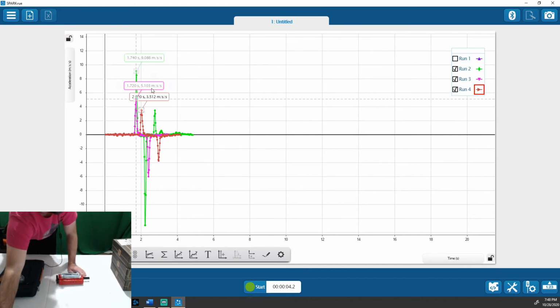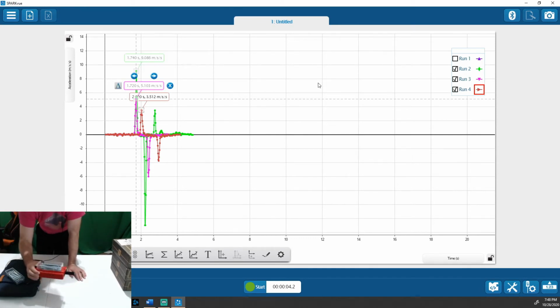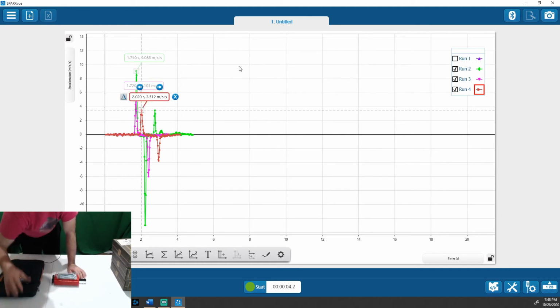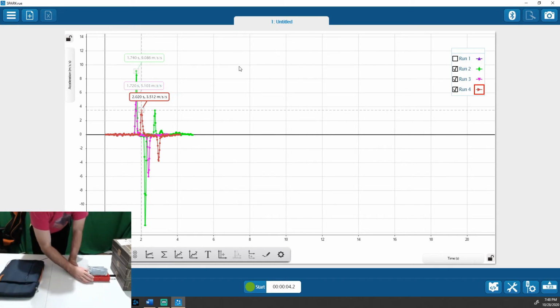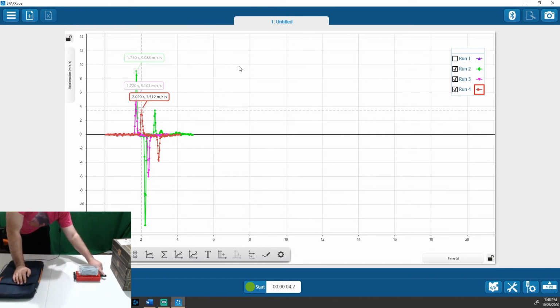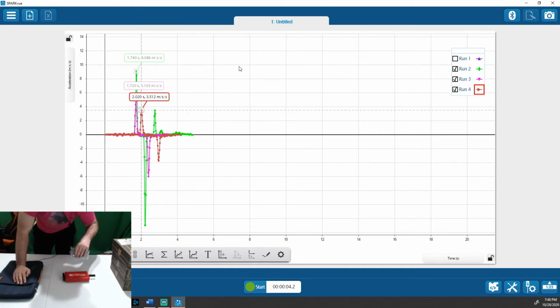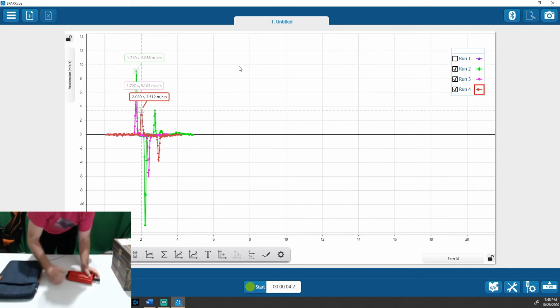Then we had 5.1 meters per second squared. That's when we added one set of mass to it. And then we have 3.512 meters per second squared. That's with 2 of the masses in it. So as you can see, as we increase more mass, the acceleration goes down as long as we keep F the same. Let's watch what happens if we increase the force.